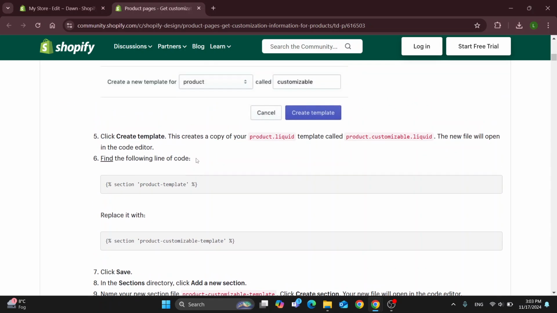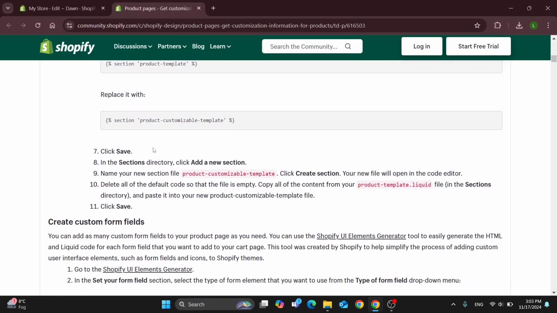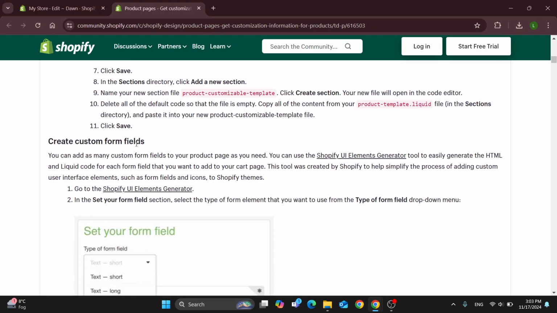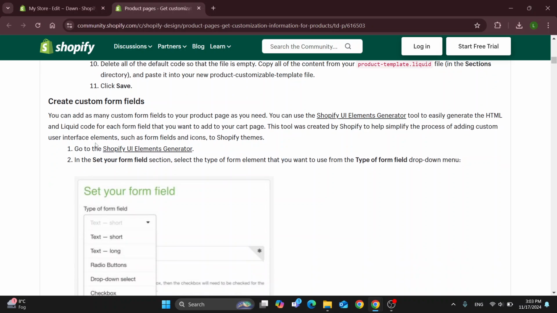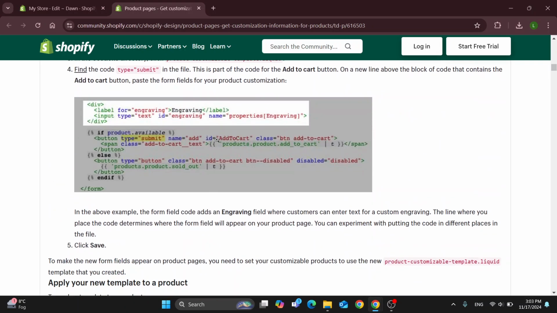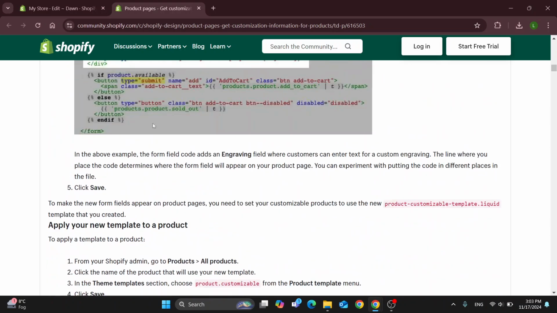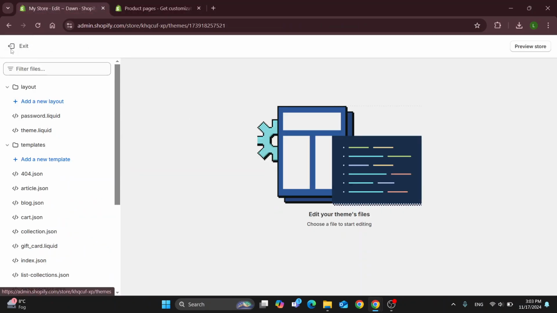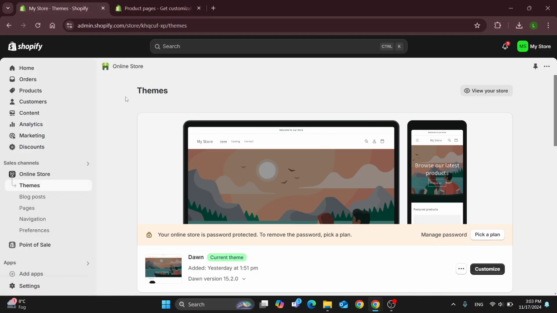Here is how to get started with using the code. So go ahead and follow the steps right here that you can use for adding code to your Shopify store. And this is how you can get started with creating custom form fields that people will be able to enter text into when buying on your store. But yeah guys, all that you need is right here on this page. I show you how to get started. Go ahead and follow it for yourself. But yeah guys, basically that is how to do it.